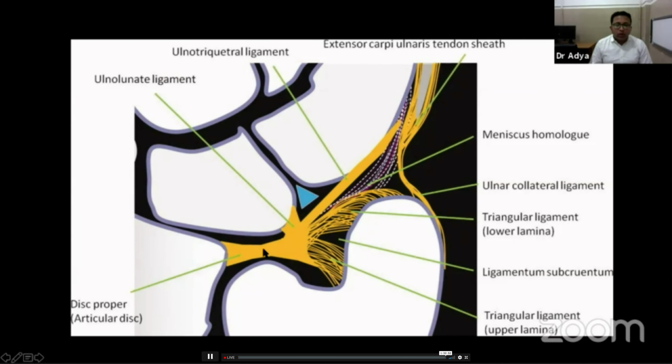Now, this is at the mid sagittal plane. While we go volar or dorsal, it will be reinforced by the dorsal radioulnar ligament and volar radioulnar ligaments. The other components are ulnocarpal ligaments, particularly the ulnolunate and the ulnotriquetral ligament, and another structure which is known as the meniscus homologue, which looks like the meniscus, and it is reinforced by the ulnar collateral ligament and the tendon sheath of the extensor carpi ulnaris. So this is the complete TFCC.